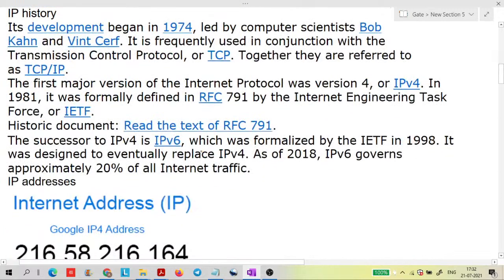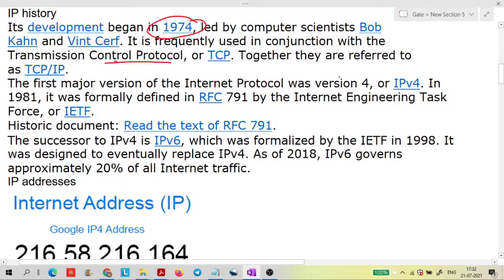If you see the history of internet protocol, its development began in 1974 by computer scientists Bob Kahn and Vint Cerf. It is frequently used in conjunction with the Transmission Control Protocol, or TCP. Together they are referred to as TCP/IP.